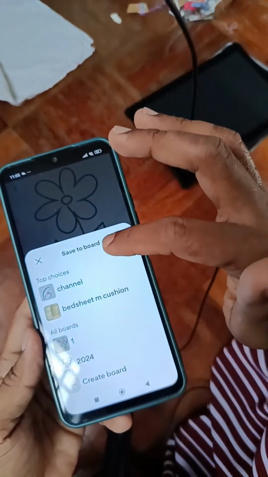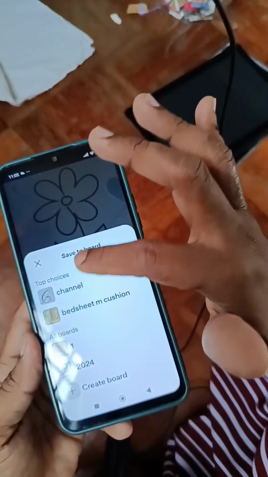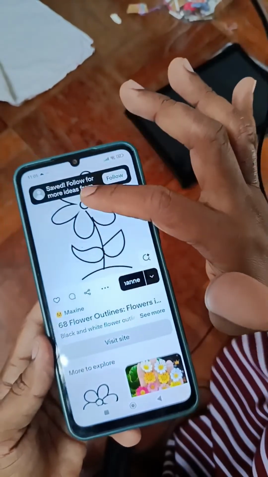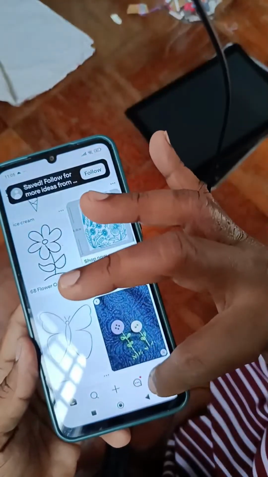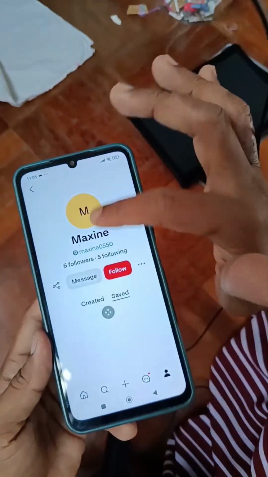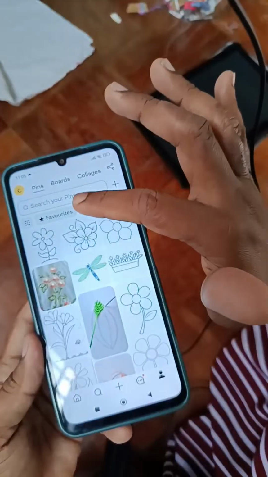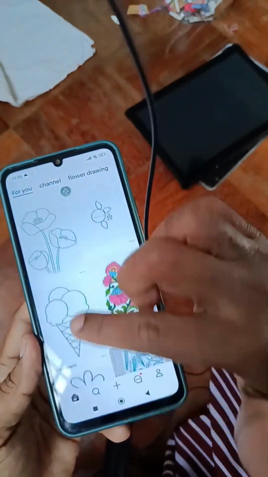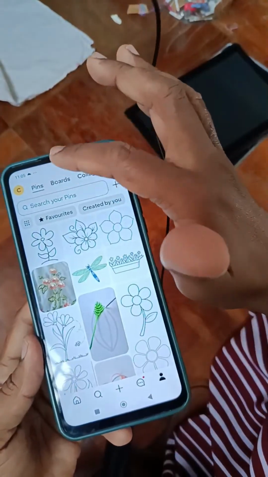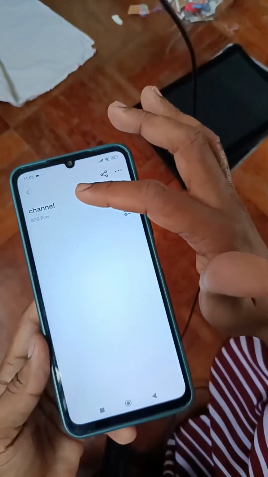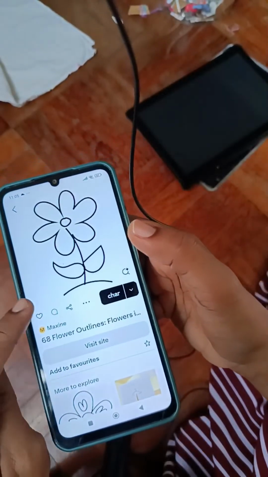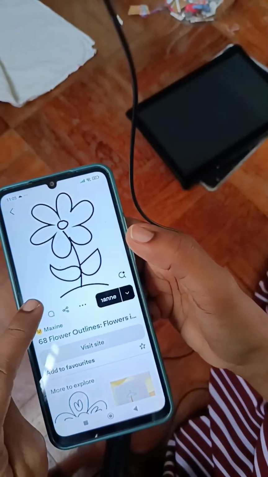Here I created so many boards, so I am just saving to this board. Later I check in the board, in my profile. The one I just saved will be available here. So you can see I already saved it.